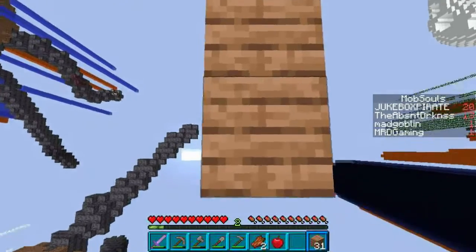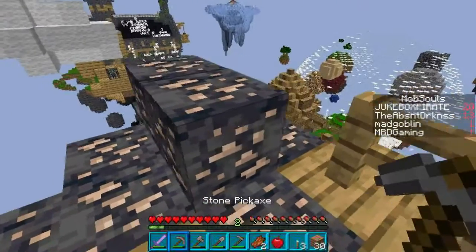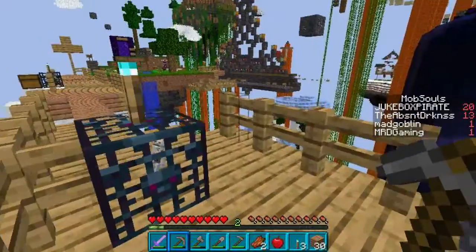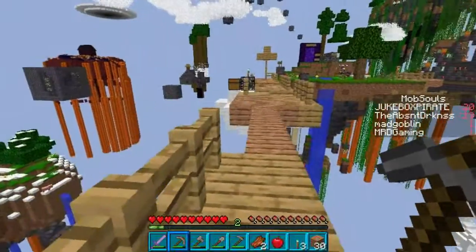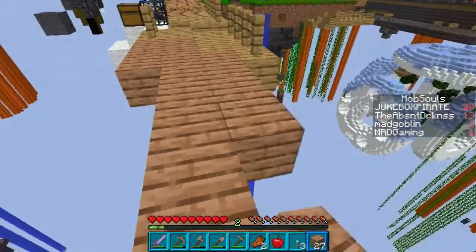I think he's talking about the Eyes of Ender. Yeah. Oh, wait. Iron ore galore over here. Yeah, we got four. Hold on, bro. Okay, you're at one of those. Never mind. Just over here, bro. We'll kick your butt.